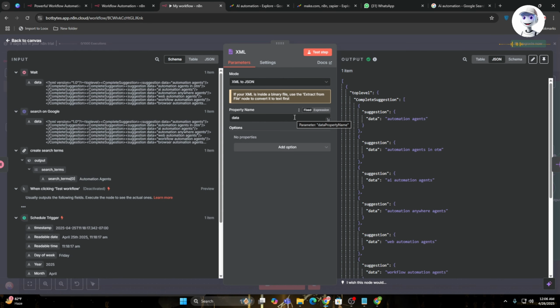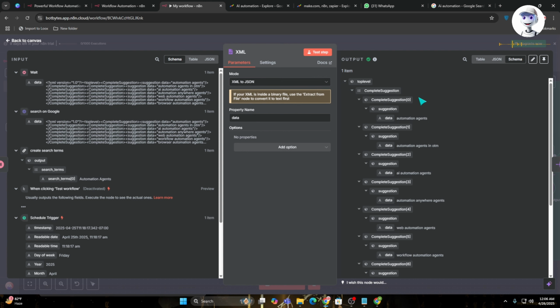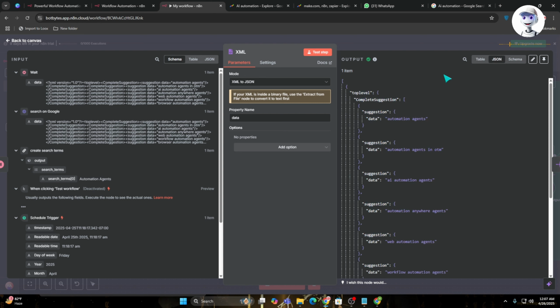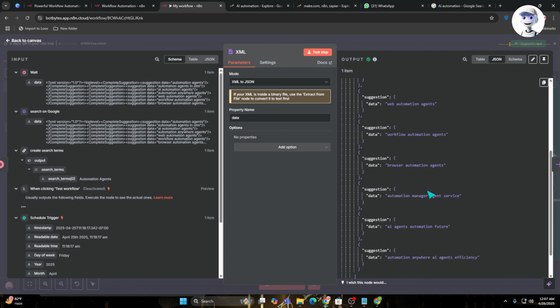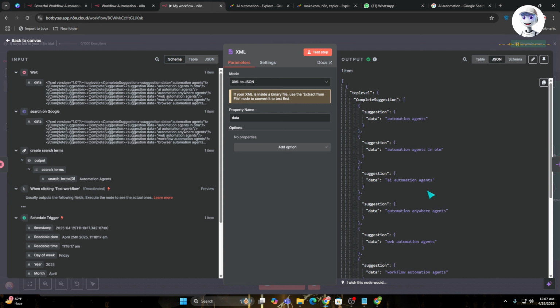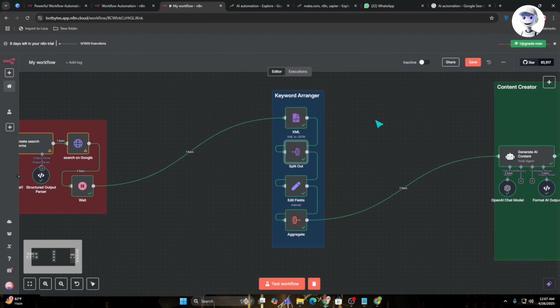As you can see over here in this node, I have selected XML to JSON, and I have added the name data. So you can see over here it is arranging those keywords accordingly, and these keywords are not arranged like this, and over here these keywords are arranged. So we are going to pass these in a specific format.